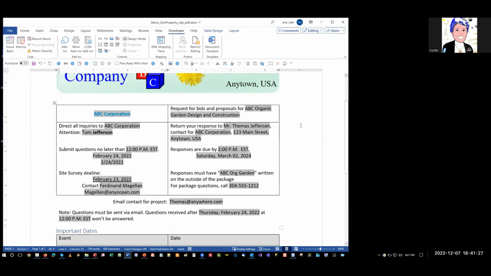So as you can see, this is really a great way to substitute, especially if your database has all this information in it. I mean, you can do bookmarks, you can do merge fields, but you have to duplicate those. Well, you don't if you're using document properties. But as you can see, it's a little unwieldy to manage them with Word. So let me continue with the PowerPoint presentation.